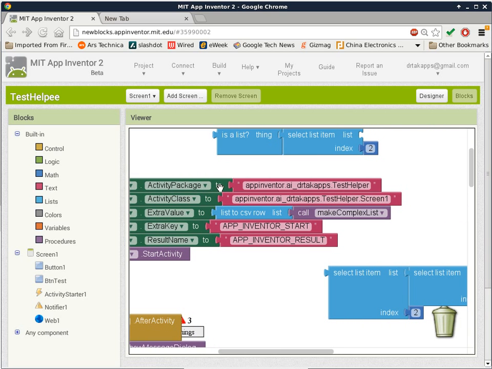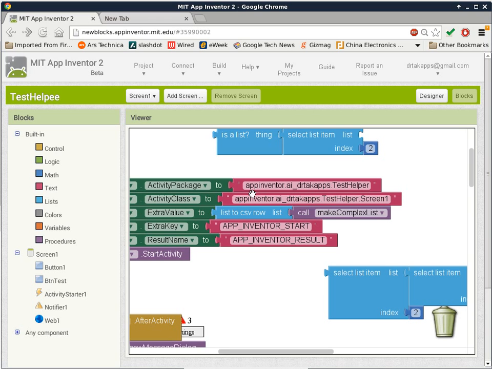The activity package has to be appinventor, all in lowercase, dot ai in lowercase, underscore, and then followed by your name. Okay, this is your login name to log into Gmail. So if your name is something else, you will have to use that. And I believe it is case sensitive.